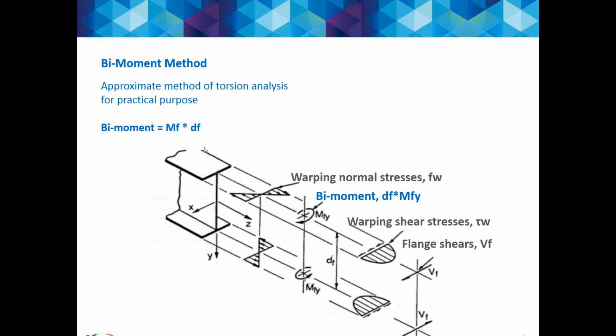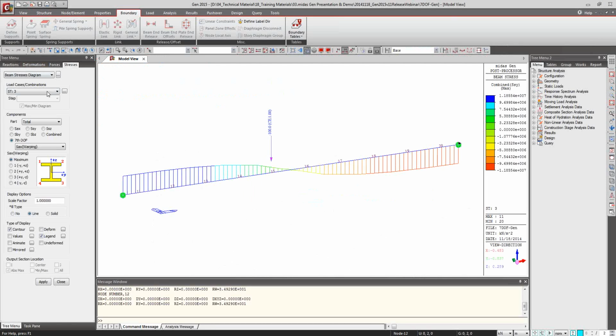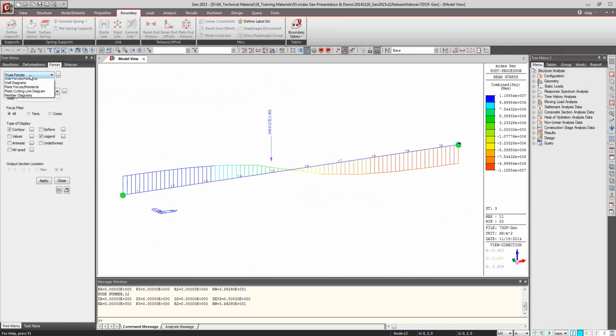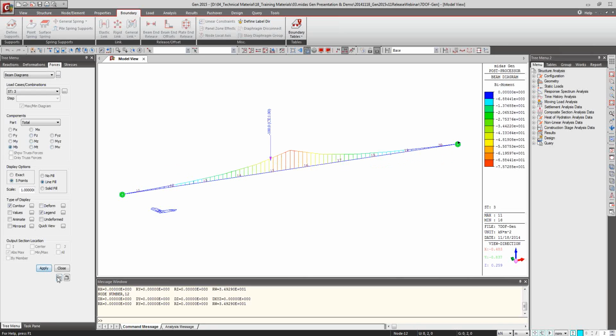So if we know the value of bi-moment, by simply dividing by df, we can get the Mf value, and then using this Mf, we can easily find out the normal stress and the shear stress. So bi-moment is another approximation that is also used in some practical design standards. And Midas also provides this approximate method as well. Previously, we checked the Saint-Venant torsion and the warping torsion, but bi-moment can also be obtained. And B is the one.